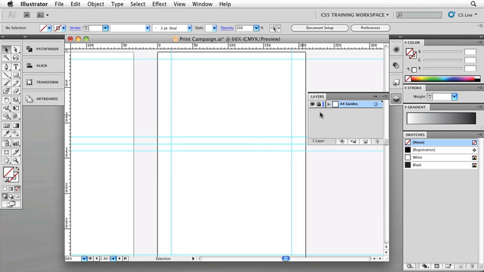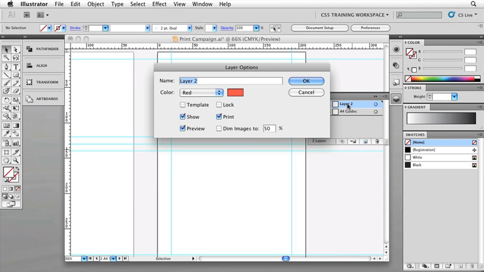Now, when it comes to building artwork on top of this, we are going to need another layer to work with. Now, there's a few different ways to do it, and I want to show you. The new layer icon is down here at the bottom of the panel. If we go ahead and click it, it will give us brand new layer 2, exactly what we're looking for, but it hasn't given us a dialog box to name it. We'd have to double click it like we did with this one. Okay, well, let's undo that. This time, hold down the Option key or the Alt key on the PC and click the same icon. What you'll notice is it generates a new layer, but also brings up the layer options, allowing us to name it. Okay, very cool in itself.